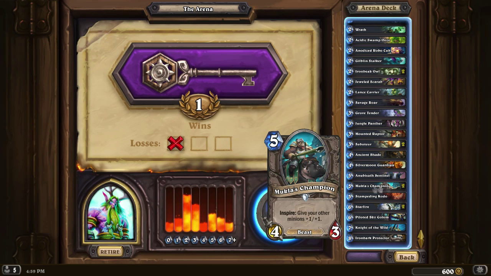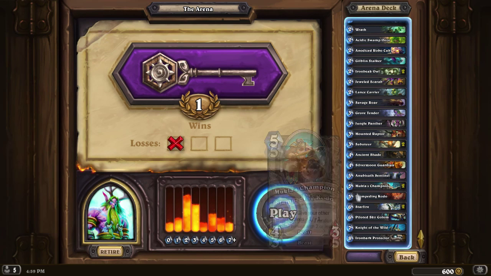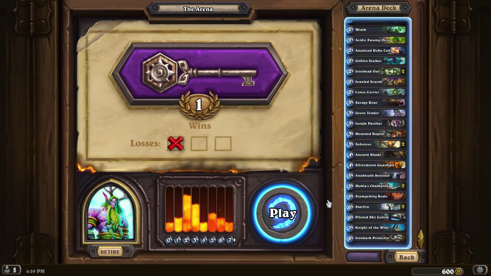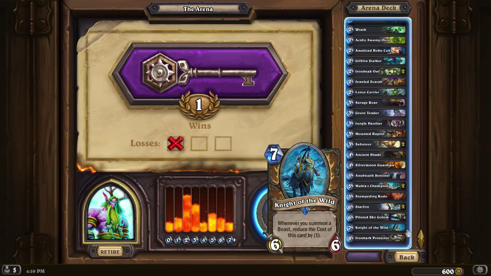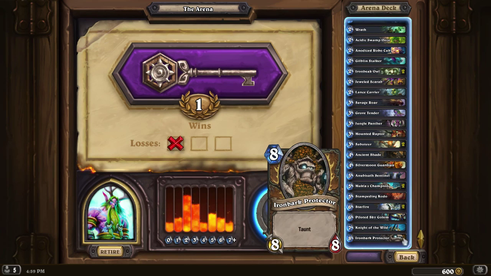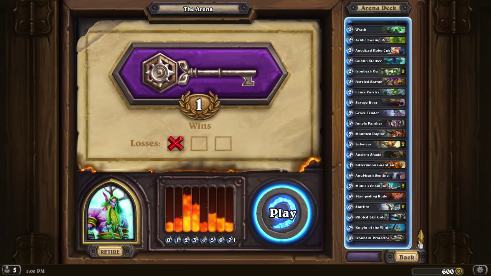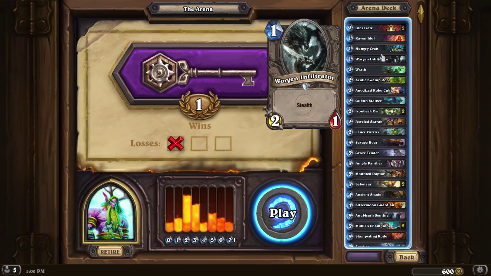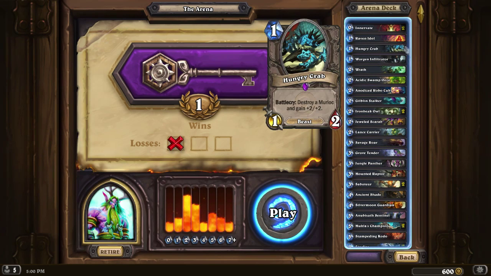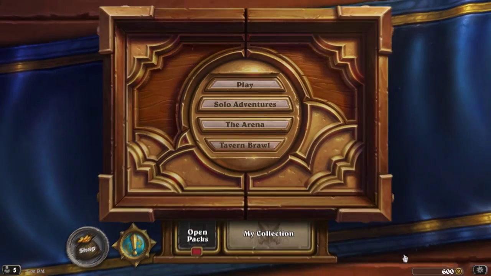Like Muckler's Champion, only useful if we have a board. Stampeding Coda, only good if he has a cheap drop. What else is there? Knight of the Wild, only good if we have Beasts. Play Beastways in hand. Yeah, so a lot of situational stuff. Hungry Crab also. But we'll see how we go.